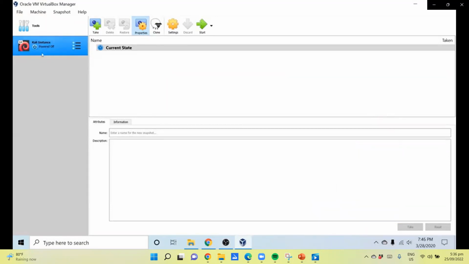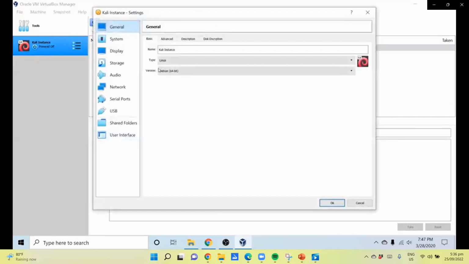Alright, now that we have our Kali instance over here of a virtual machine, it says it's powered off. Well, before we power it on, I'm going to go ahead and look through properties now that we have this option. So before we turn it on, I'm going to go ahead and look at the settings for this virtual machine. So if you have it selected, you'll get a couple more buttons here, and I'm going to go to settings and we get a new dialog. Here you get to select between your settings, and you get more options for your system here because we didn't select anything for our processor, and we didn't get to choose what type of BIOS we want to run. So we can set that all up in here.